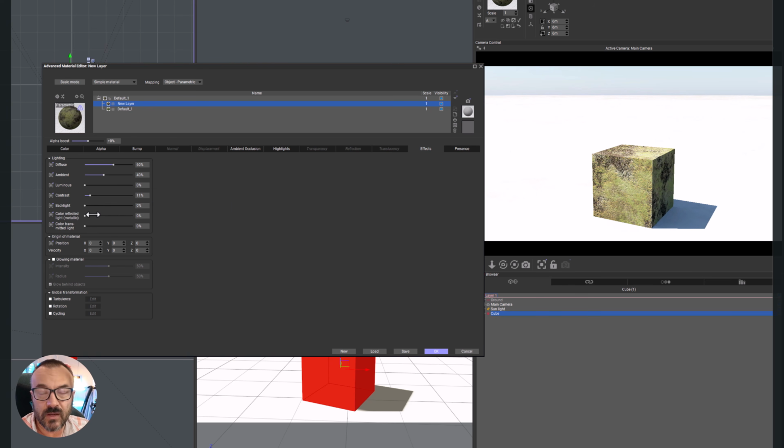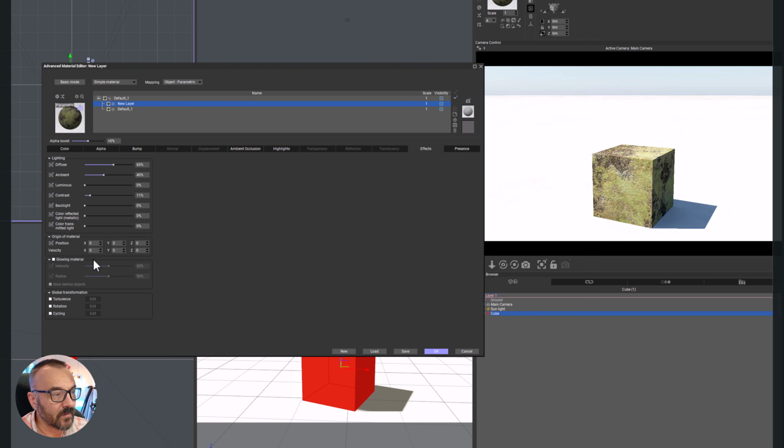Color effect metal we saw before. It won't work if you don't have transparency, or sorry, reflections, but it will work if you have the reflections. And color transmit lights, if you have something glowing and you want to transmit more of the current coloring of this light, so you can increase this as well. Your origin of materials is where it's set.